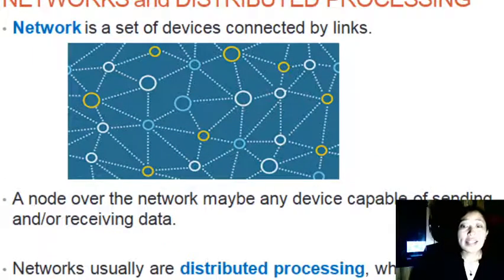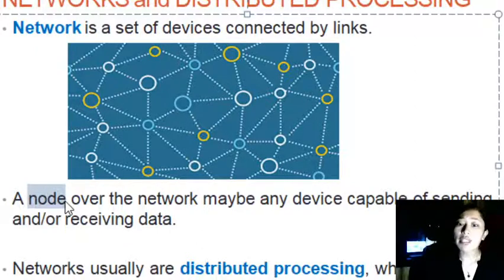Now, as I already said, a network is nothing but a collection of devices that will be connected by the transmission media, and each device that I said is also referred to as a node. Okay, so we are going to use this term frequently in this subject, that is a node. So a node is nothing but something which is capable of sending as well as receiving the data. Okay, now in case of this bit.